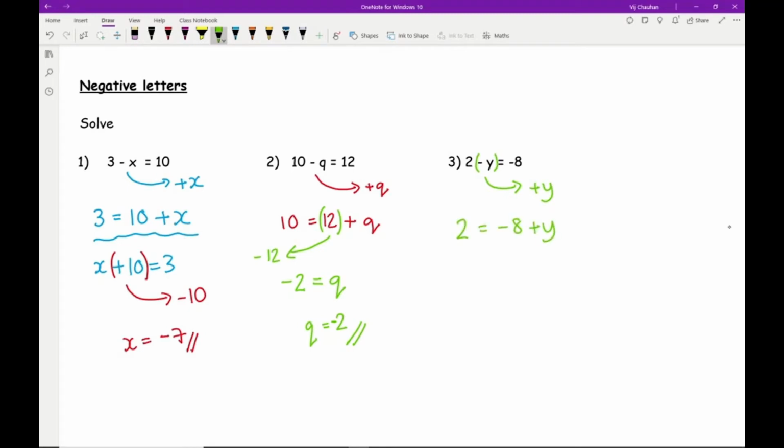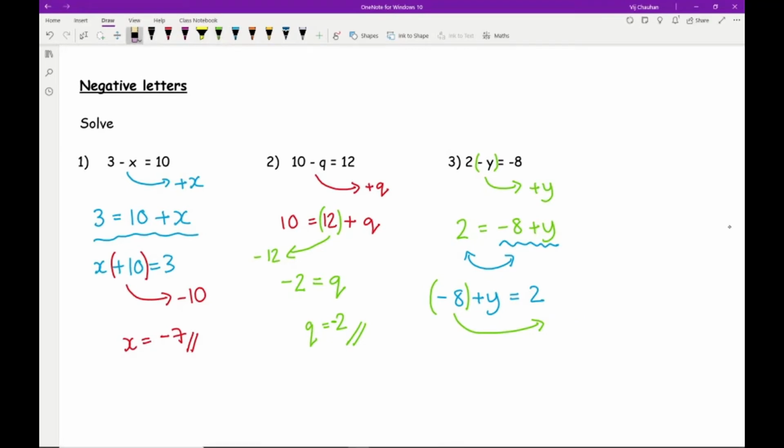As I said, most students tend to not like this in this way. They much prefer this to be on the left hand side. So if we just flip those two things around, which I can perfectly do, I've got minus 8 plus y equals 2. And again, I want to get rid of this minus 8 because I want to get positive y by itself. So what's the opposite of adding minus 8? Would be to plus minus 8. To take away minus 8, rather.